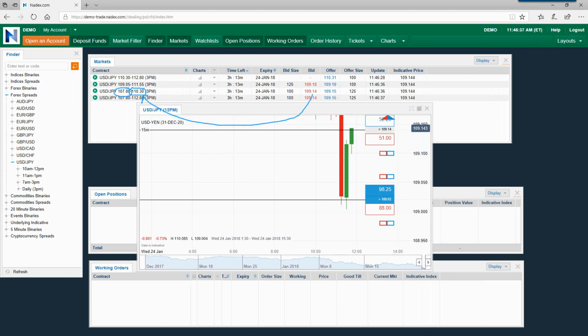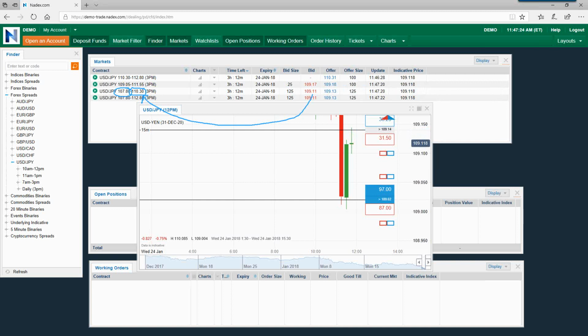Do you fear getting out of the spread with these whippy moves? I haven't had any problems, Patricia. You can get out at any time. You don't have to wait until expiration. It's just like trading anything else. If you see a reversal bar forming, then take your profits. That's your job. It takes a little bit to get used to the spreads, but once you do, they're pretty easy.